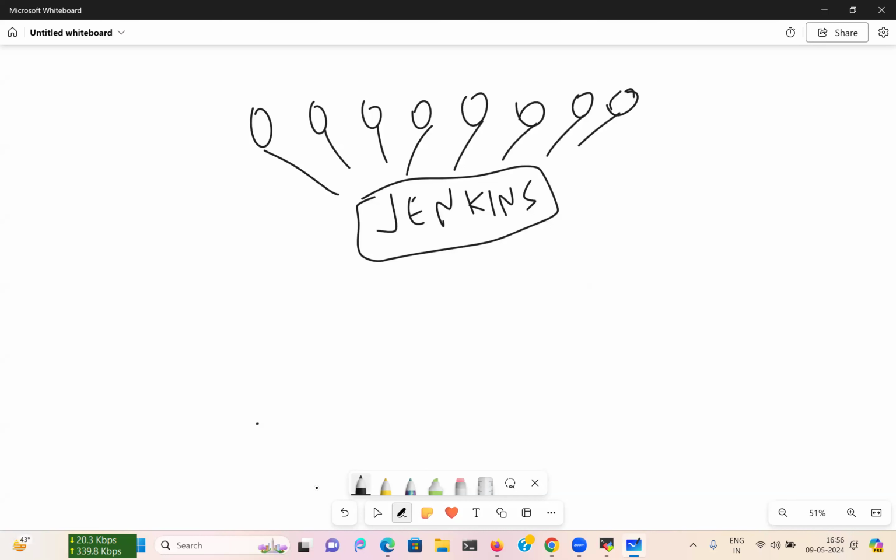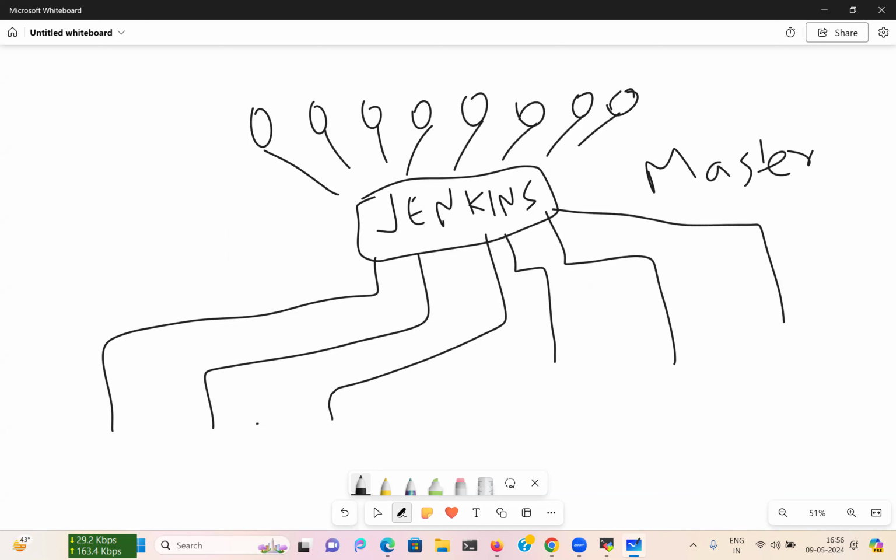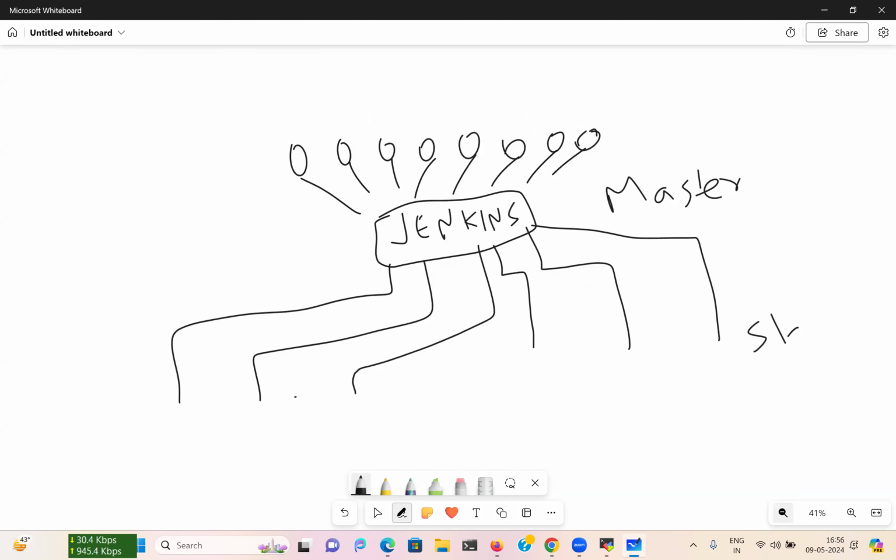In that, we can have one Jenkins server as a master, and then we can create some slave Jenkins servers. All these will be known as slaves, or slave nodes.